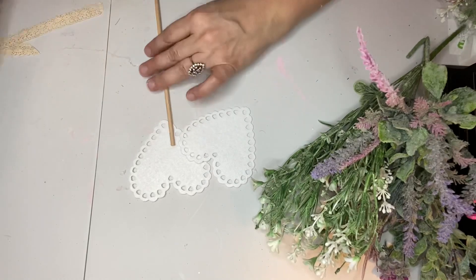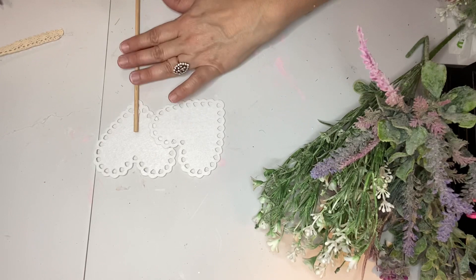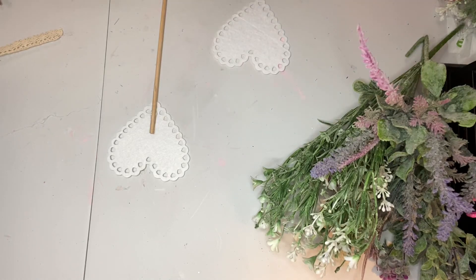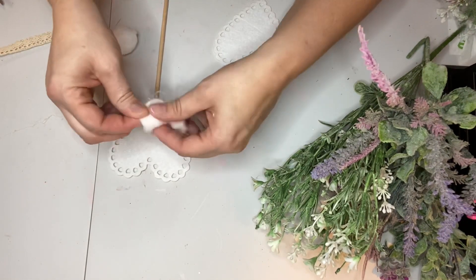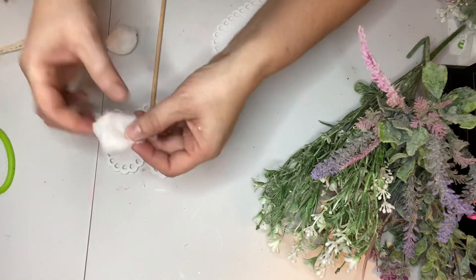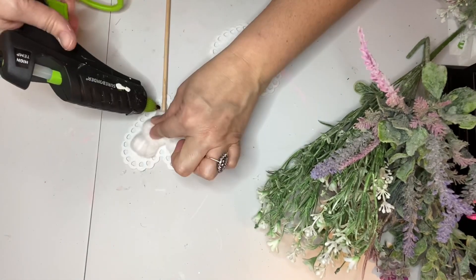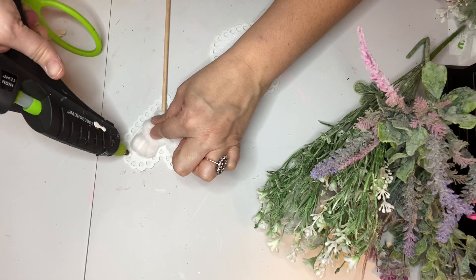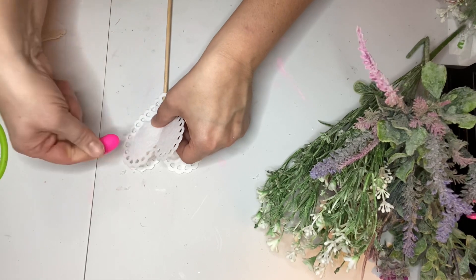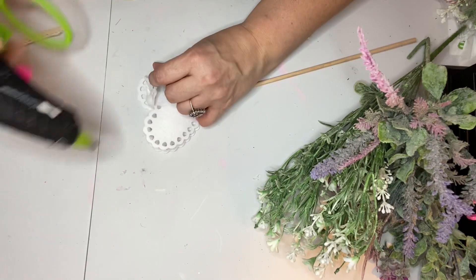Next I was making another little pillow on a stick using the little felt hearts — slightly different process here. I glued the stick to the center first, and then I glued the cotton to the center first as well, just because I thought it would be easier — and it was easier. Once the cotton was glued, I used my hot glue just to glue around the edge. I had to be really careful — very easy to burn myself — and I also didn't want to get excess glue on the felt.